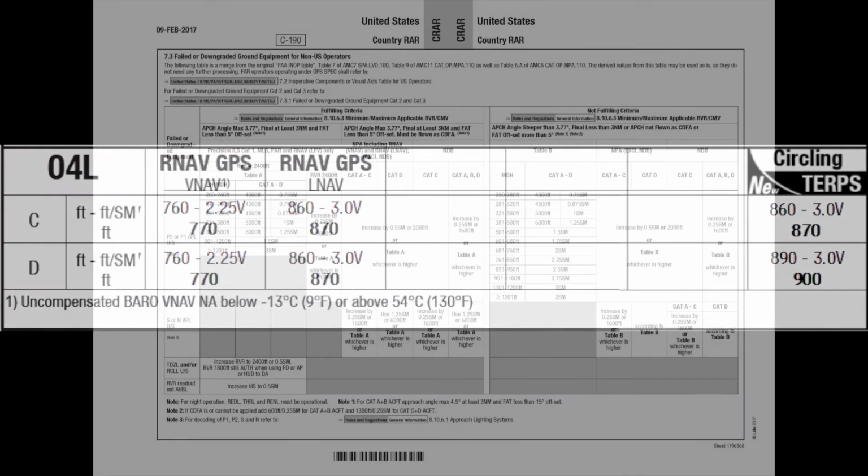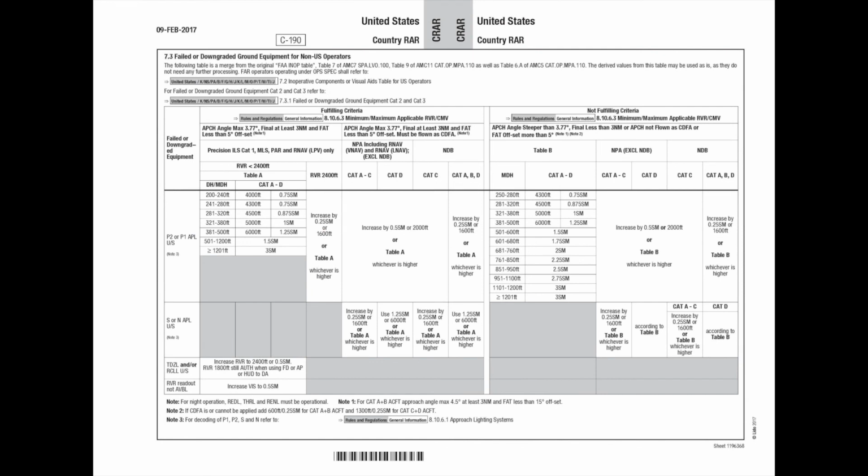The user will then open the table for non-US operators in the US, find the RNAV-VNAV approach at the top of the right-hand high-quality table, confirm the aircraft approach type, D, and read down to the P1 approach light unserviceable row. From this box, the user is to increase the original all-operative visibility value, 2.25 statute miles, on the chart by 0.5 statute miles, resulting in 2.75 statute miles, or use the corresponding value in Table A, whichever is higher.